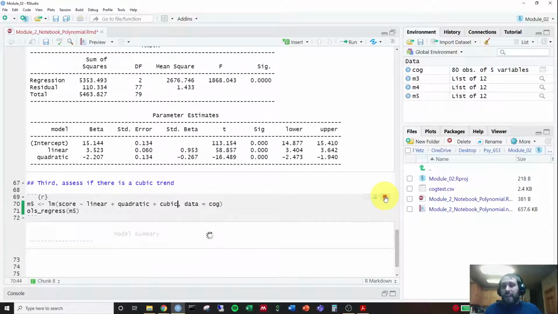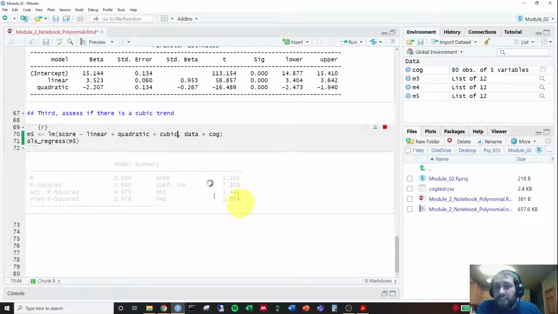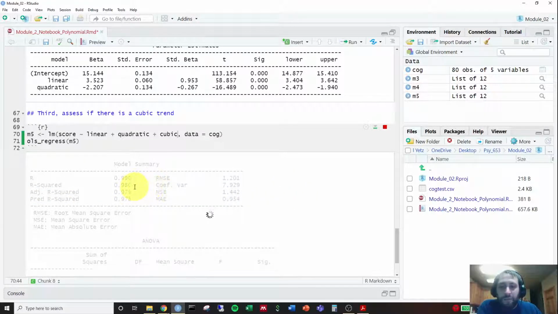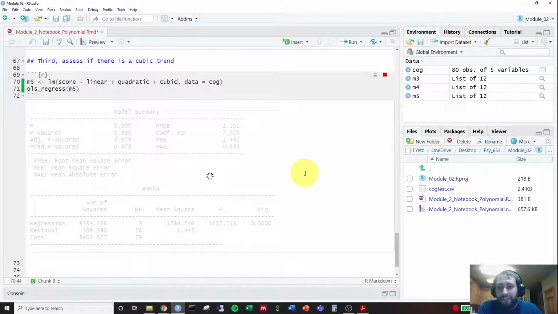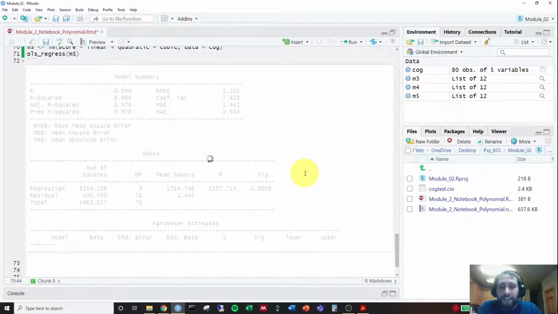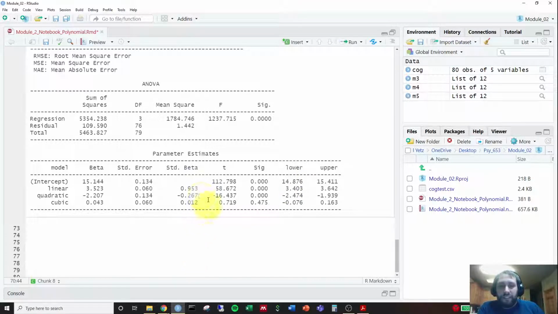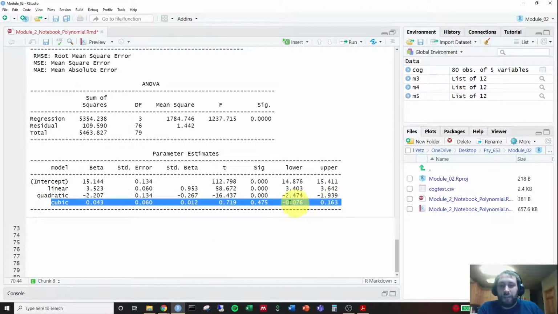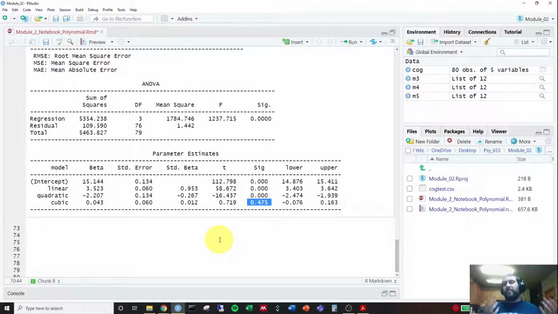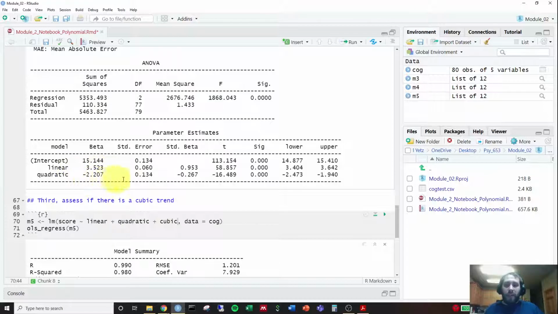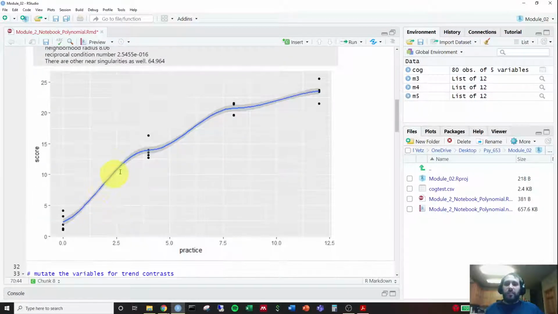So I'm going to go ahead and play that. And we're going to let our OLS regress. It looks like, okay, well, before it was 98% and didn't really change too much. So we're questioning at this point, while we're waiting for it to load, was there really any change with the addition of the cubic effect? And what I can tell you is that no, there's not a cubic effect associated with this. Our significance is 0.475. It doesn't look like there's a cubic effect. So it looks like there's only one bend associated with it. So our best model to go with is this quadratic effect, in which we say there's one real bend associated with this. It seems like it kind of curves up like this, is the main thing associated with it.